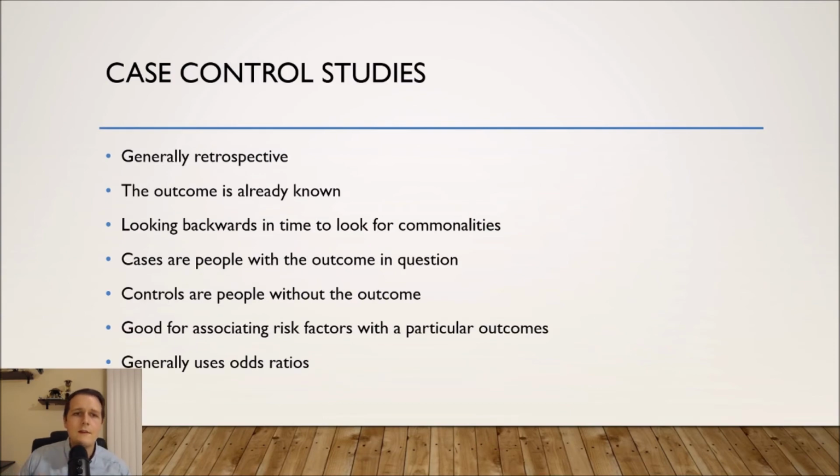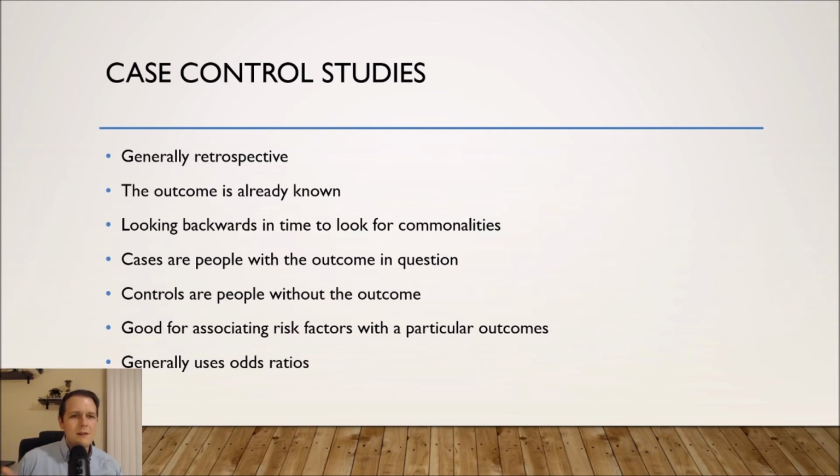Now, case control studies, generally these are going to be retrospective. Remember, this is where you're going to be matching patients based on the outcome. So, for instance, if I had patients who had lung cancer, and I wanted to see which risk factors put them at risk for lung cancer, I would take those patients with lung cancer, match them with similar patients without lung cancer, without the outcome. So they would be similar ages, similar genders, similar backgrounds, but they would not have lung cancer. And then you look backwards in time to see what risk factors were more prevalent in the lung cancer patients versus those that weren't. And lo and behold, you probably would find something like more of them were smoking, right? And so that would be a risk factor.